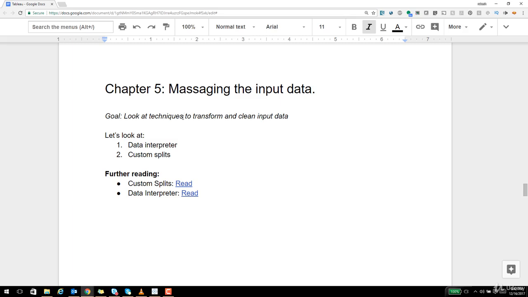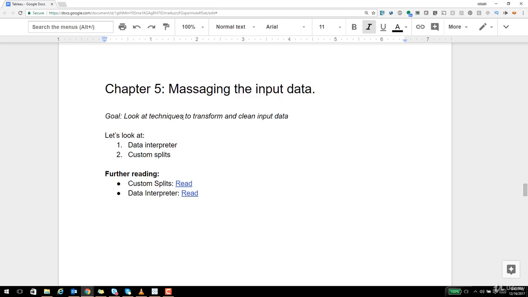Now, just before we get too ahead in the game, a disclaimer. I personally don't use this feature very much as I find that these tools don't always work as expected, but it's a good idea to get acquainted with them. So if the data cleanup is something very complex, I would rather do it in a database than doing that complexity in the data interpreter and in the Tableau layers. But in any case, let me go ahead and show you a few techniques.